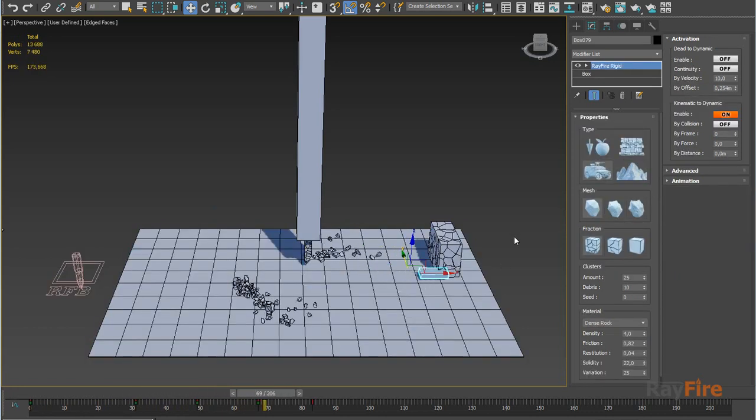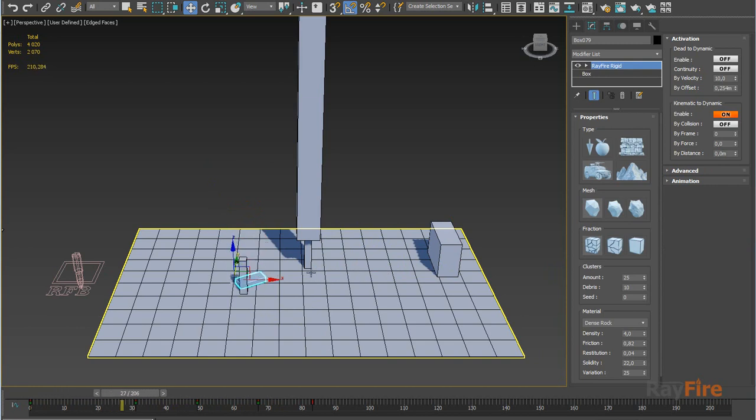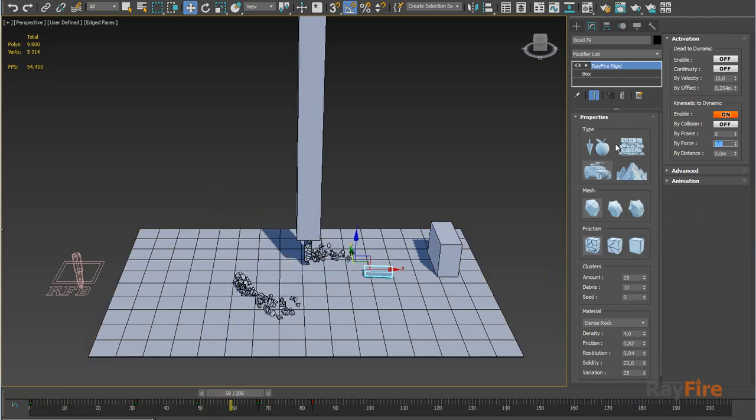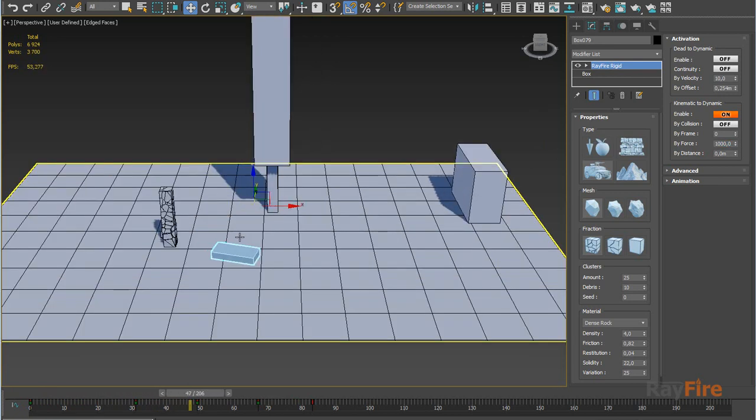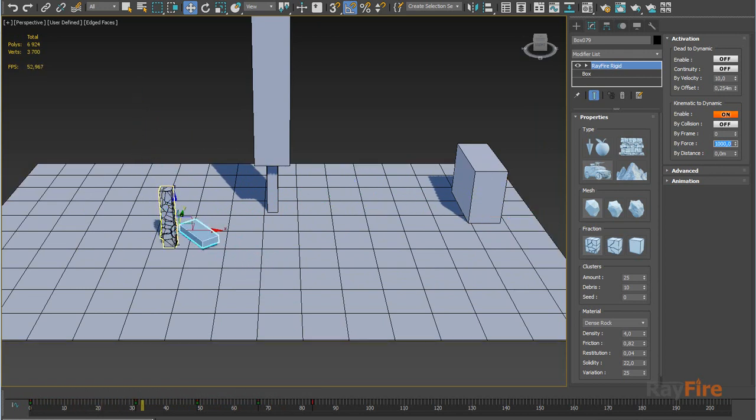Okay, so what it does, it just smashes everything on its way. Now I will set it to 1000. Here you can see that this force was not enough to smash this object and still stay kinematic, so it got activated.